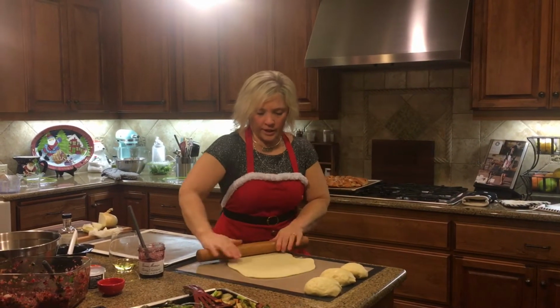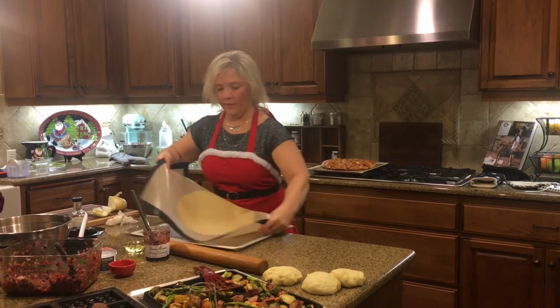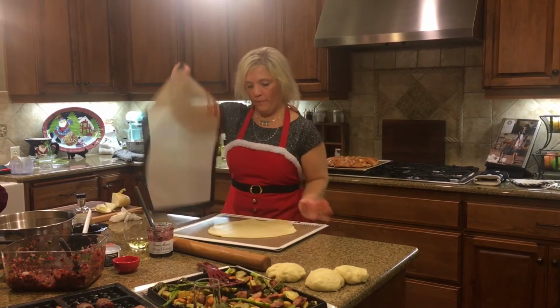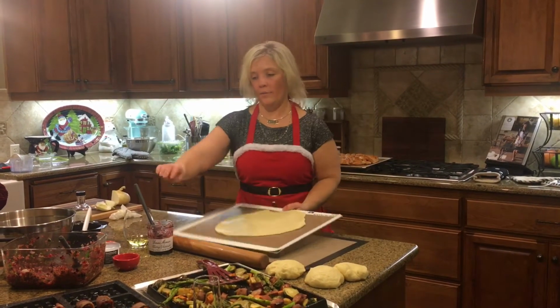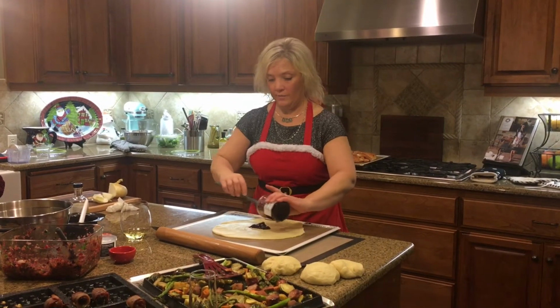But you're gonna roll each piece out, pick the whole thing up, and flip it over, flip on that, and peel it back. Wow. So now I'm going to put some jam. You can use any jam you want. We're using cherry jam tonight.